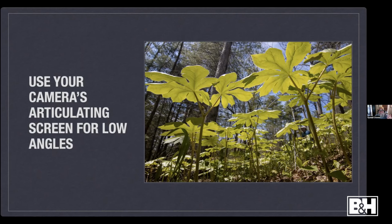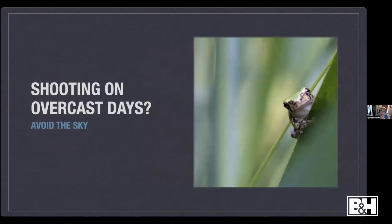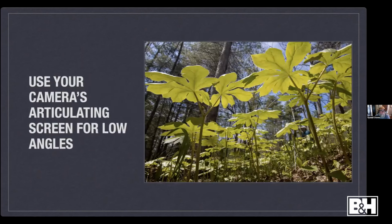But they're so beautiful when they're translucent. You can see the structures of the leaves. If you shoot that thing from an angle and let the sun shine through, then it kind of gives you a more interesting shot. And you just do that by just getting low.